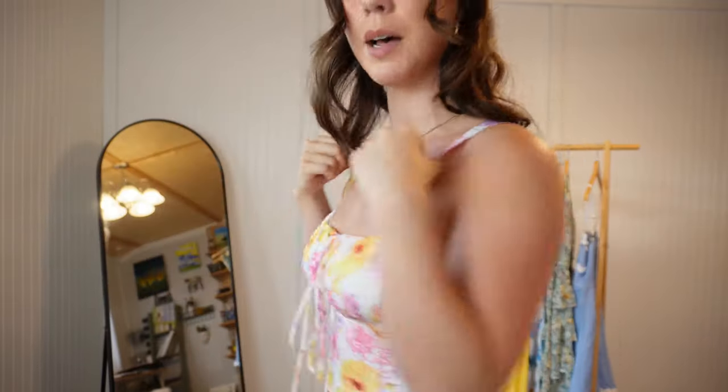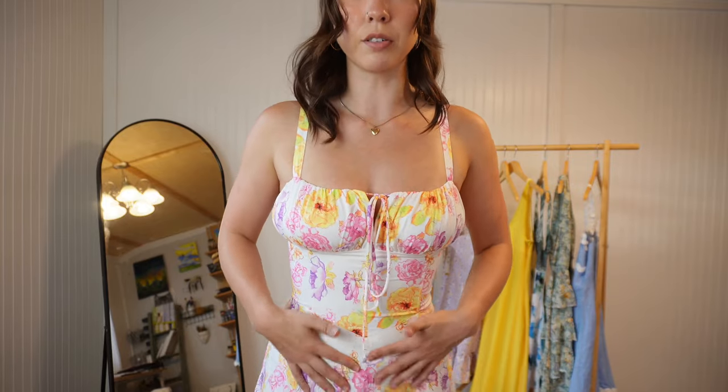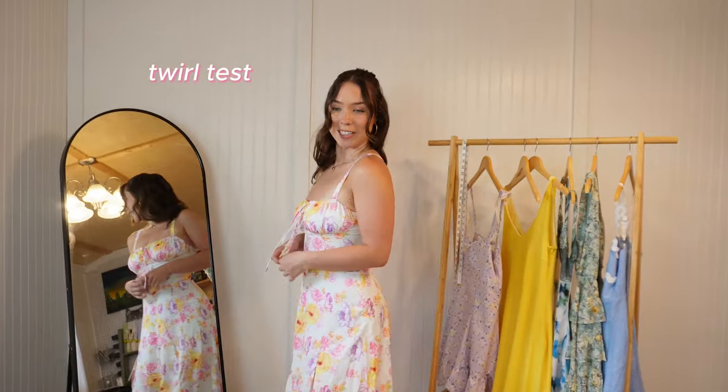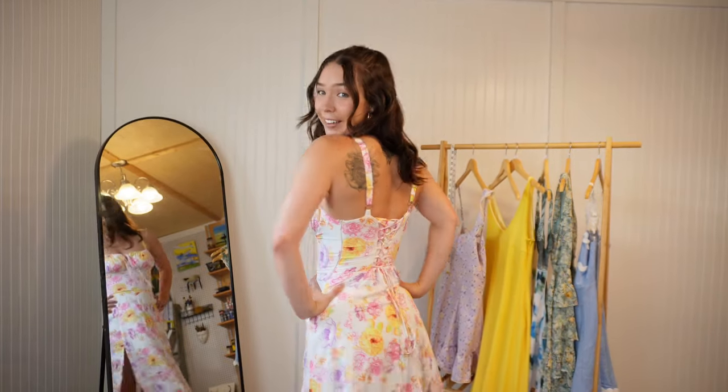It is a midi dress — goes to the middle of my shin at five foot eight. There's a little slit, not as dramatic as the yellow dress. The top has very cute romantic vibes — almost renaissance, very much that milkmaid trendy style. I'm a 32DD and the bust area actually fits me really nicely. If you have a smaller bust there's extra fabric that requires a chest to fill out. The slight boning is still flexible so it's not super restrictive like an actual corset. It doesn't cover super low so the lower belly is a little out, but the skirt flares and hides that. Very twirl and bend friendly. This is honestly probably my favorite dress of the whole haul — this is a win, I am obsessed!